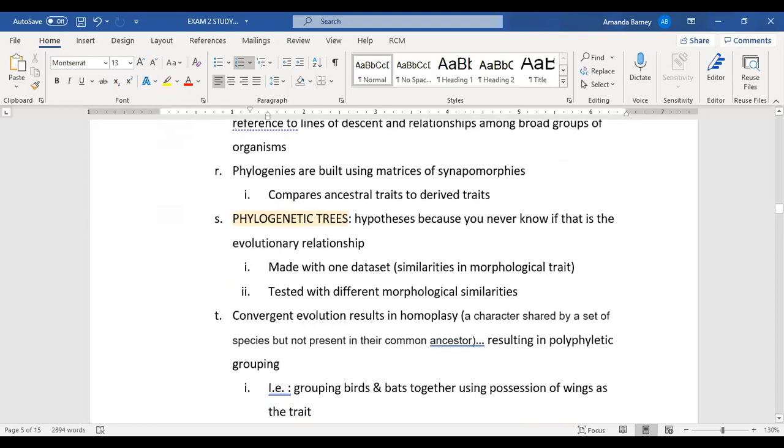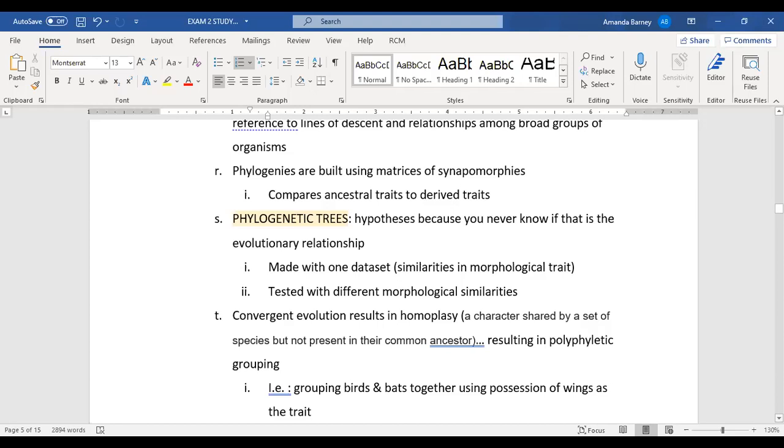And the really important thing to know, and I want to point this out because I think it's probably going to be a question: phylogenetic trees are just hypotheses. They're not proven. They're just a set of data that we have taken, and we've built this phylogenetic tree to the best of our abilities, and we're going to test it against other trees and other concepts to try and find the one that fits the best. But at no point is it a proven fact. You also need to know that phylogenies compare the ancestral traits to the derived traits.